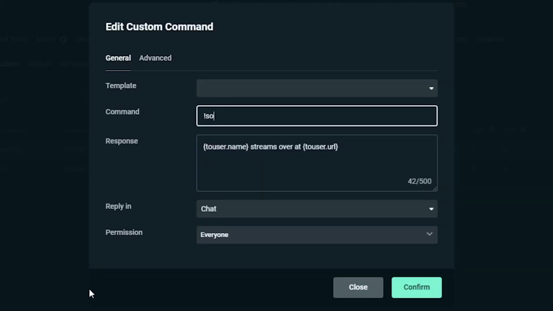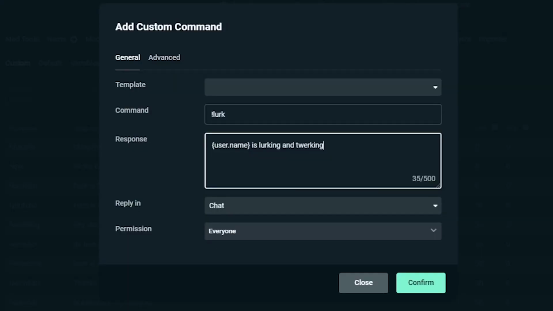Next up, we've got the shoutout command. So what you're gonna wanna do is go create a new command, type !SO or !shoutout or however you want it to look. And what you're gonna do is you're gonna type this as the response. You'll go bracket and then it's to user, so TOUSER dot name, close that bracket. And then I put like streams over at bracket to user TOUSER dot URL bracket. So just how you see it on the screen there, and that should trigger off the shout out command for you whenever you have somebody raid you, or if you want to shout out a friend when they come into the chat, or whatever it is.